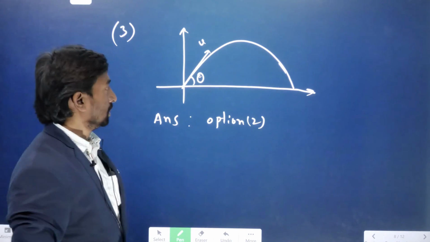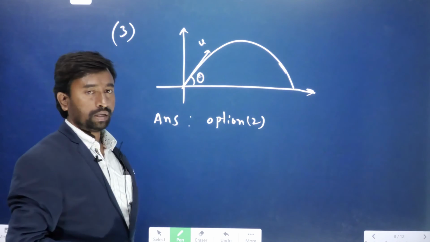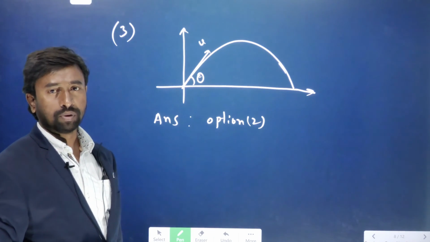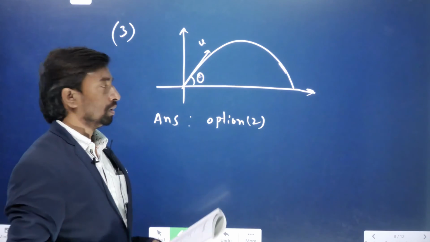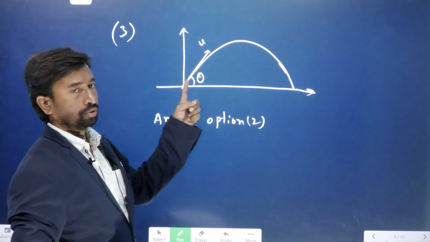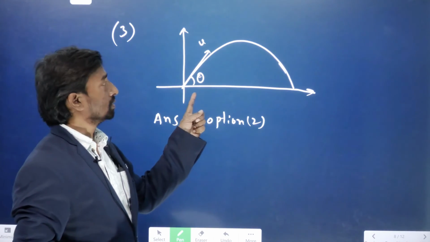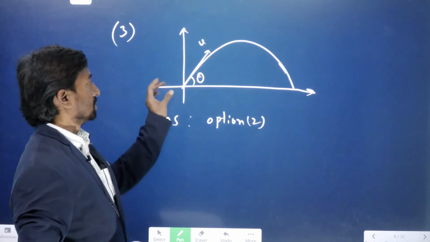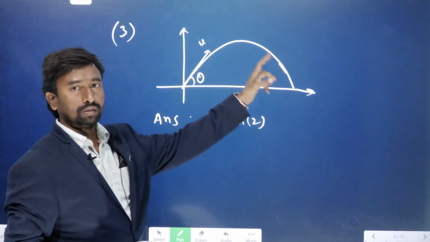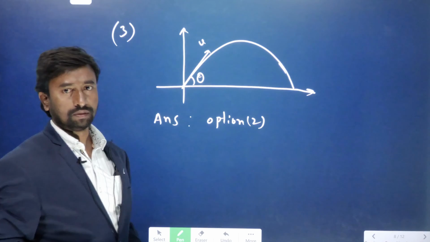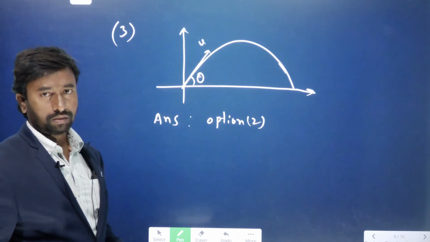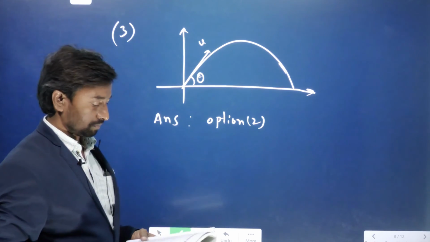So here, if a body is thrown, the rigid body may have a different system of particles. The different particles will have their own paths. They may also be parabolas, but not a regular parabola. But the center of mass will follow exactly the regular parabola there. The path of the center of mass will be in the parabolic path. So that is the correct answer.